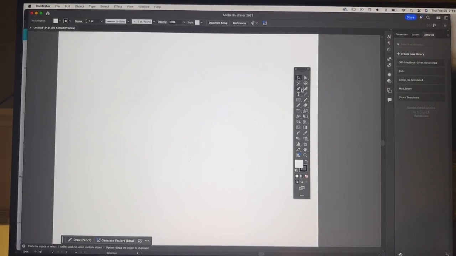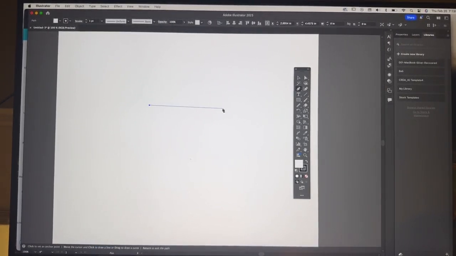Meaning you click on the pen tool, you click one time, then you click again, but you're holding it down. Because you're doing the hold down method, that's why it's curving. When you hold down, it allows you to curve it. So now you're starting to curve the lines.